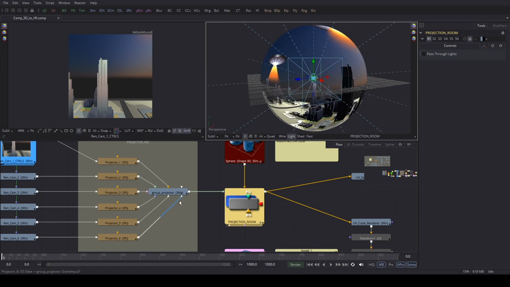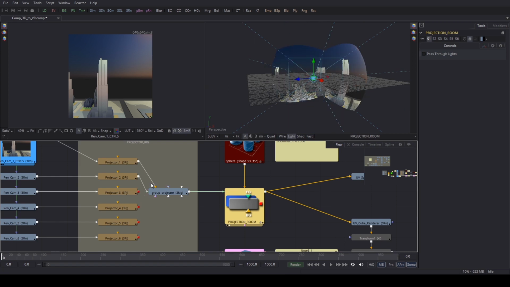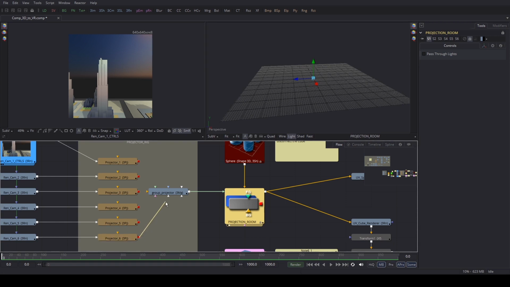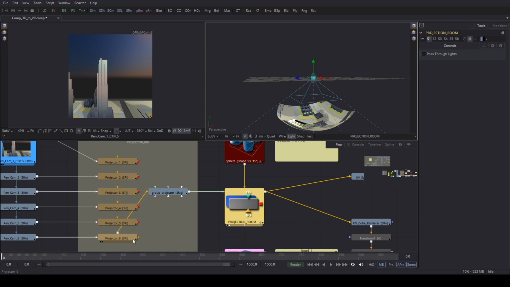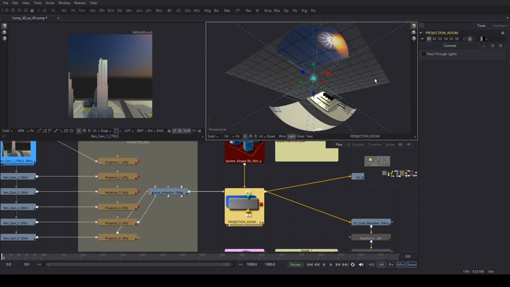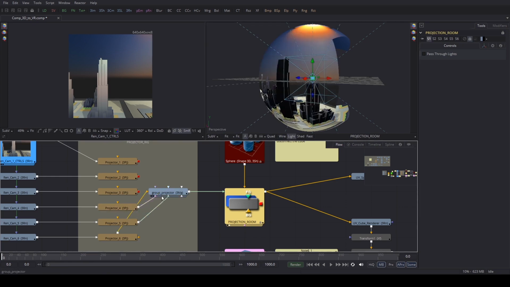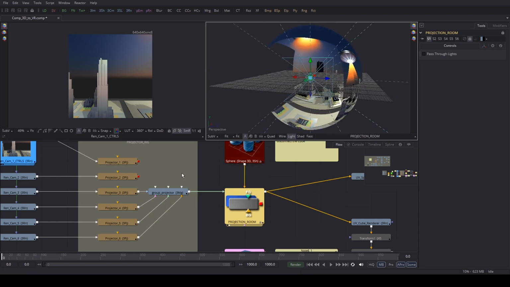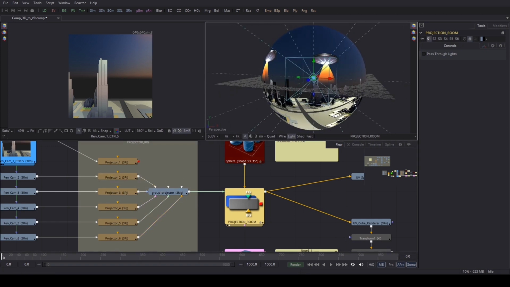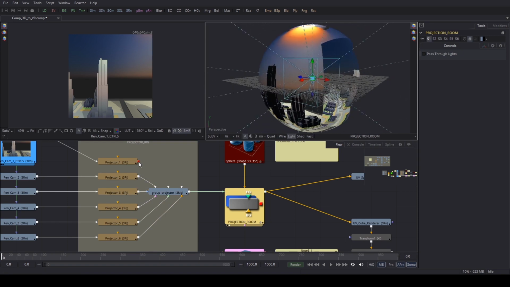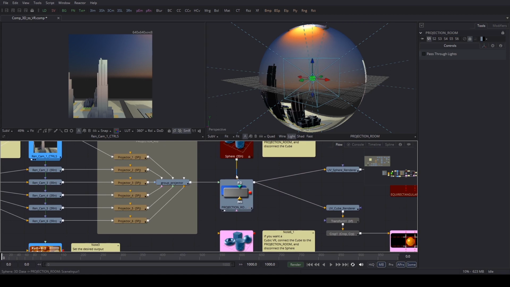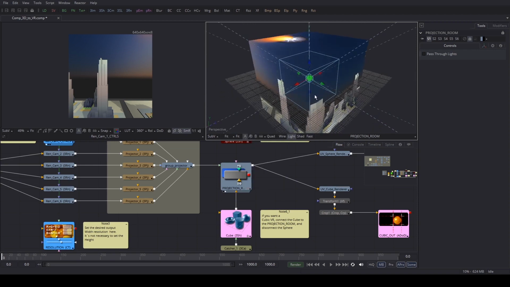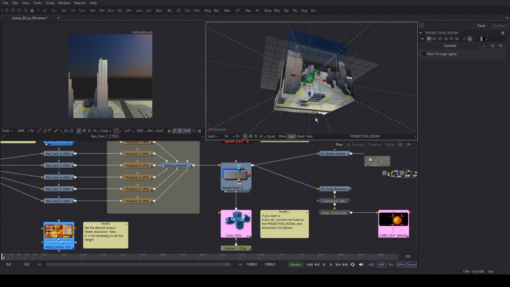Let's see one by one. Starting with the projectors from the bottom up: projector 6, projector 5, projector 4, projector 3, projector 2, projector 1. The same occurs with the cube. This is the same idea of projecting on its faces.